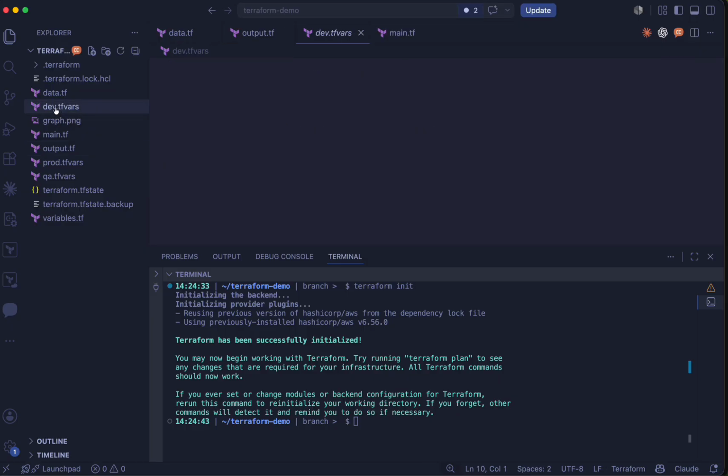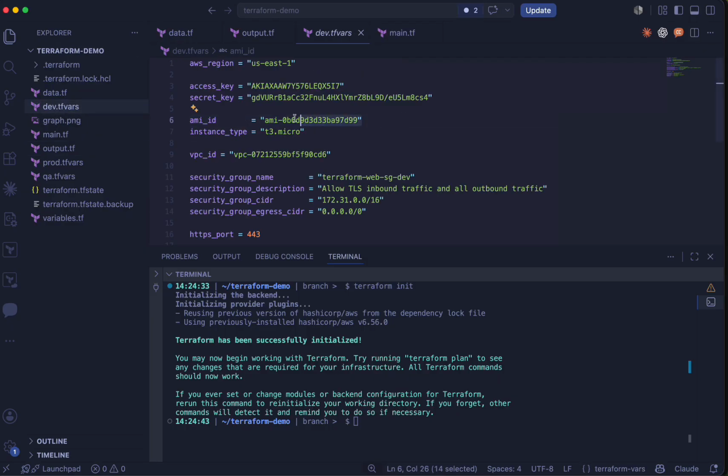Before we continue, we need to make one more update to our project. In the previous episode, we stored the AMI ID inside our dev.tfvars file and declared it as an input variable in variables.tf. That made sense because Terraform expected us to provide the AMI ID manually, but that's no longer the case.